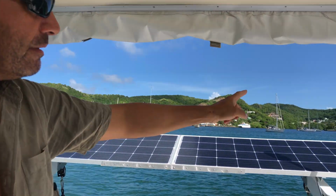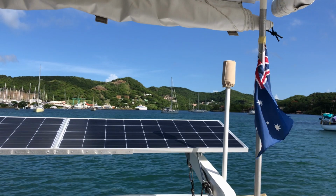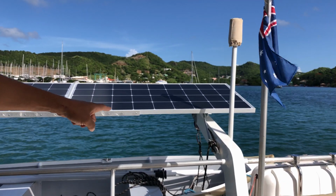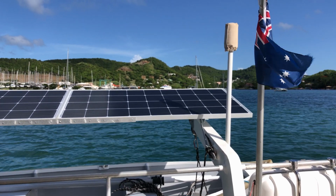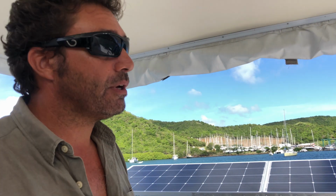The antenna for the Iridium needs to see the sky, and I haven't found a better place. That's the end of the antenna cable there. Everything's a compromise. Yes, that's going to shade it a little bit until maybe 10 o'clock, you know. So you just have to put up with shading sometimes. That's why you need more solar panels than you think, because they're not 100% efficient.